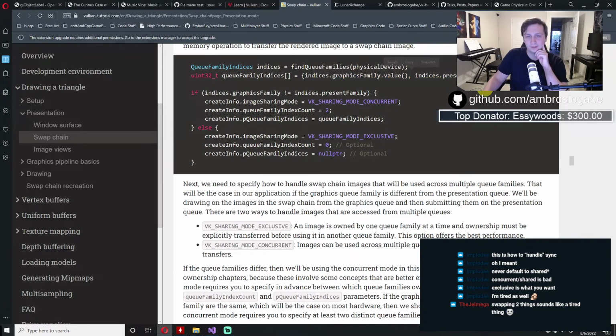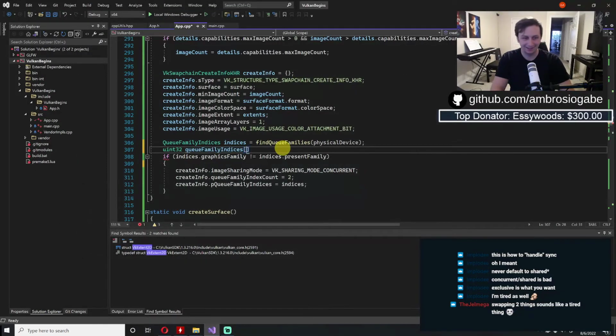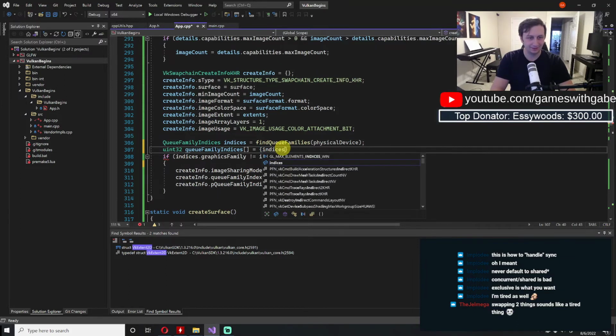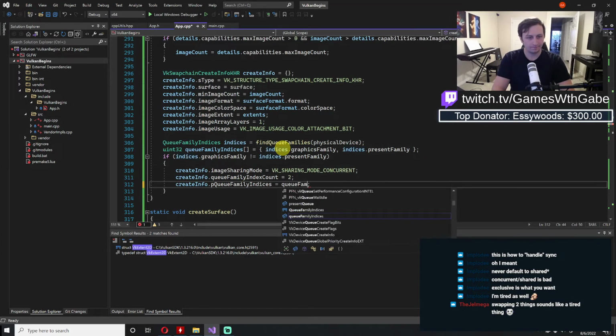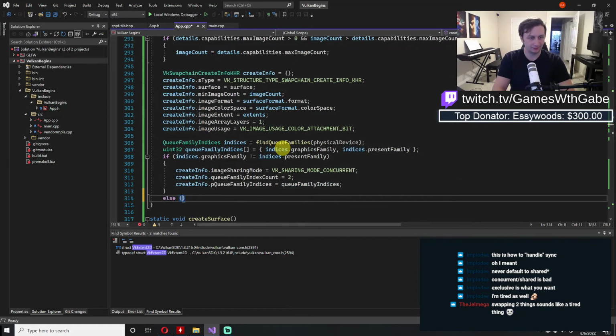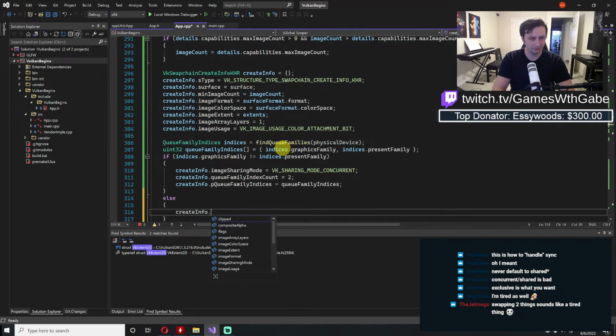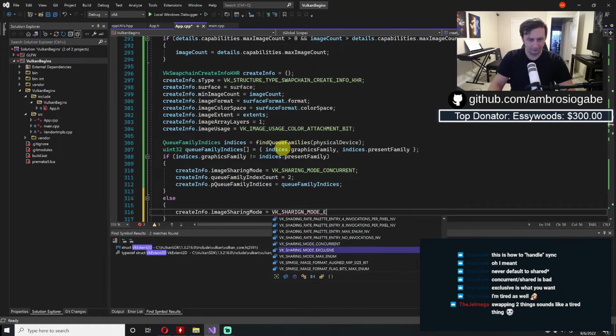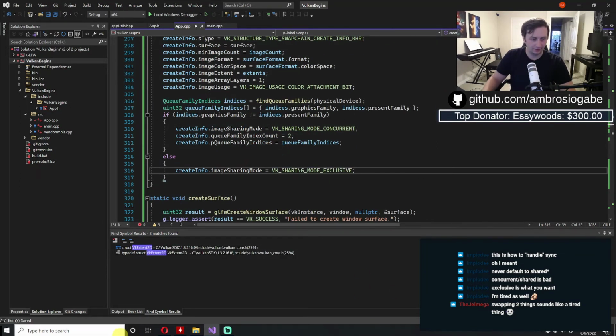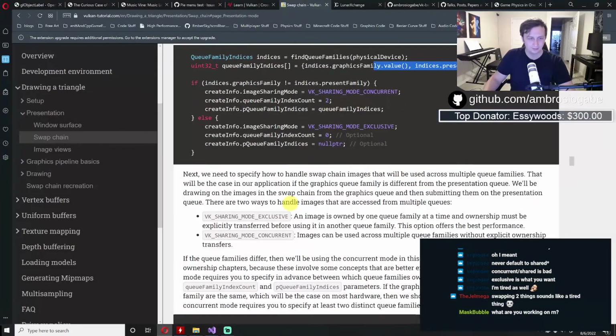Oh, no, it is a constexpr. Okay, because we're specifically setting that. Okay, that makes sense. So this is just 2. Okay, so we do this indices.graphics, indices.present. And we'll do that. Else we will say that equals exclusive. And I don't have to worry about that stuff because it's already zeroed out, which is what he does here anyways. Okay.